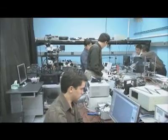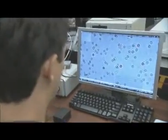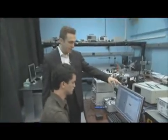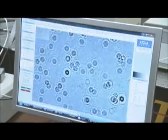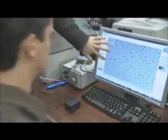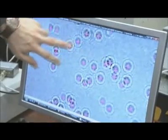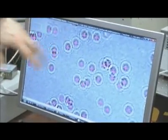"So this is our lab space where we test our ideas. We can detect holograms of each cell or bacteria digitally. So for each cell type that we want to analyze, we have library images of the same hologram, of the same cell type. What we do is we load the library images of that hologram, and then the algorithm does a pattern matching. So we can identify all the red blood cells based on a match to what we have in our library images. So if there was a disease like malaria, for instance, you would see the hologram of the red blood cells show deficiencies. So that disease would actually show a contrast difference."